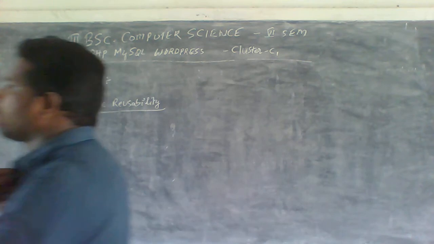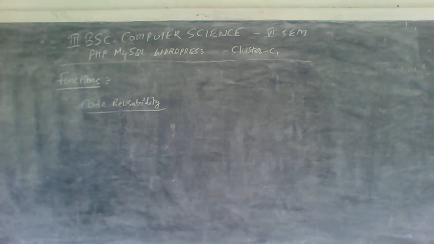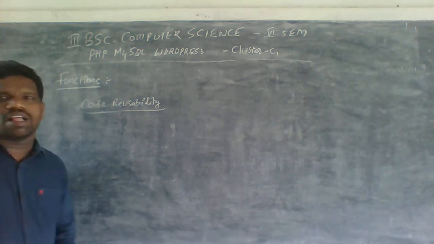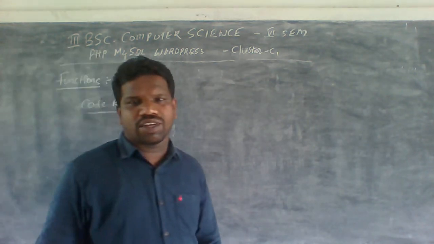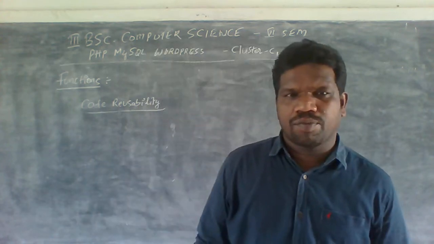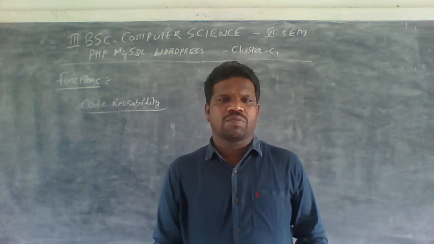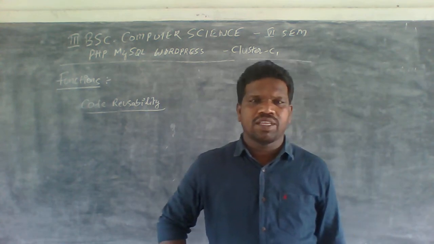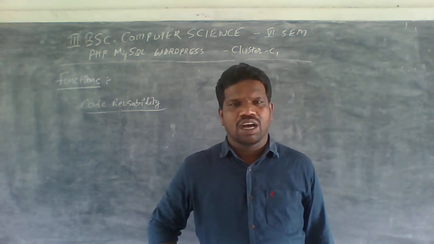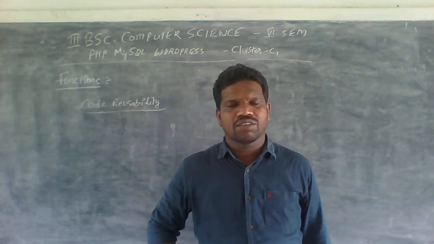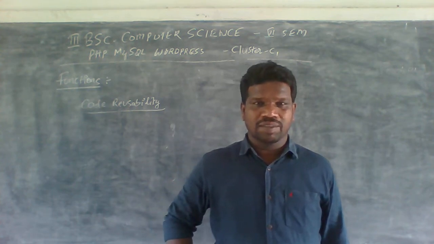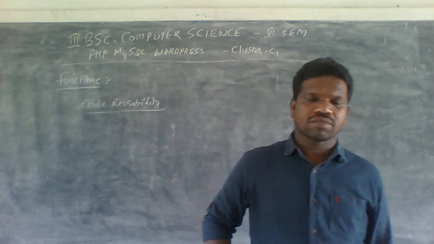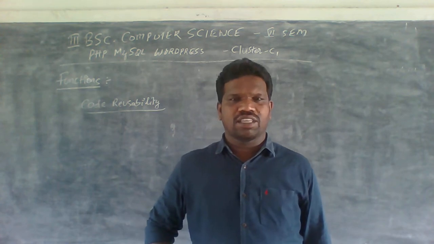So you have to use the C program. In this session we are going to write some programs, and in this program we are going to write the code with the help of functions. In C language or Java language, how many types of functions are available? There are four types of functions available.